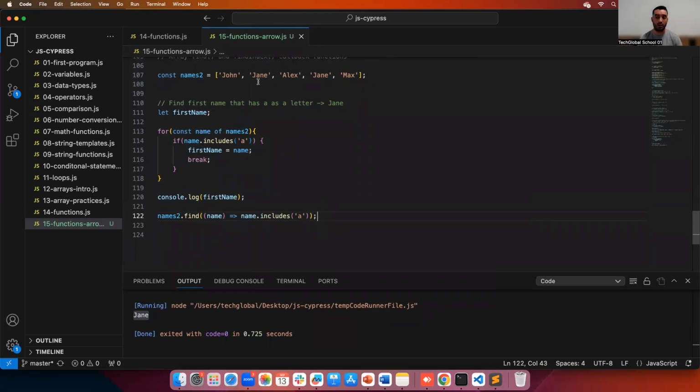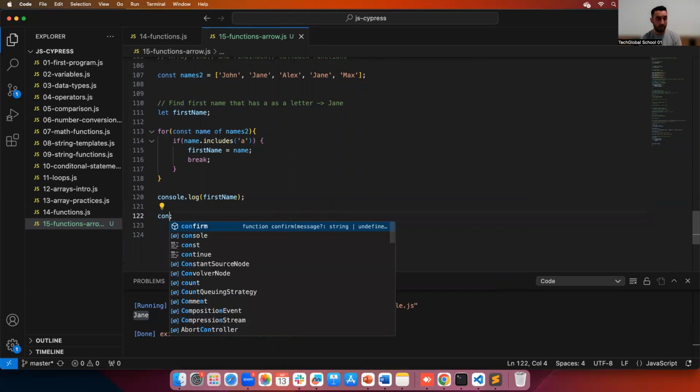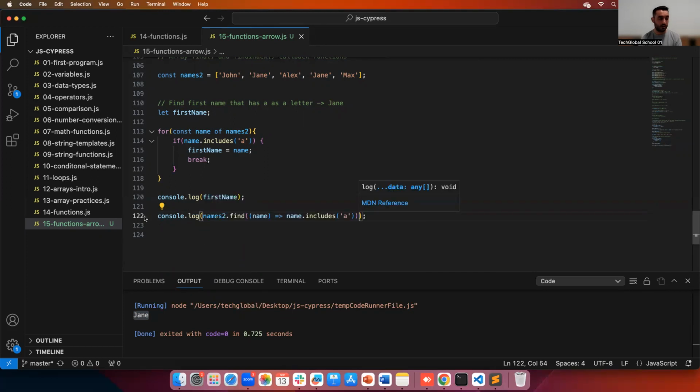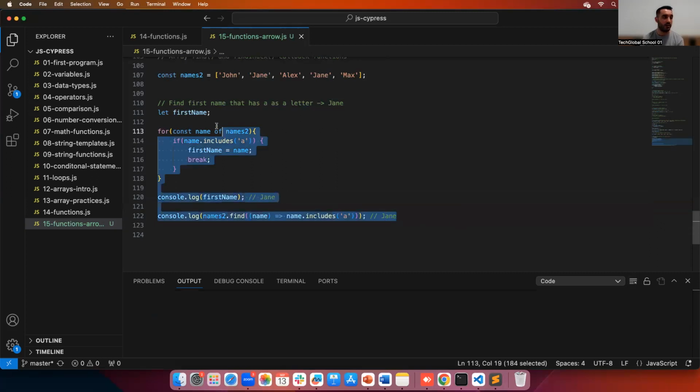Whenever it finds Jane, it won't look for the other elements. I don't need to break or do anything. I can simply do console.log this, and it will also give me a Jane. And here we got another Jane.